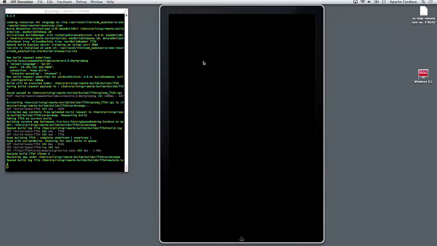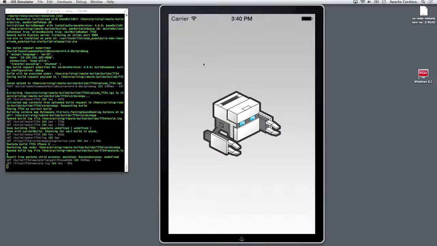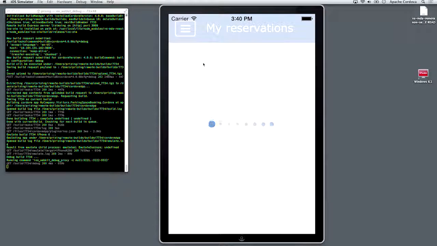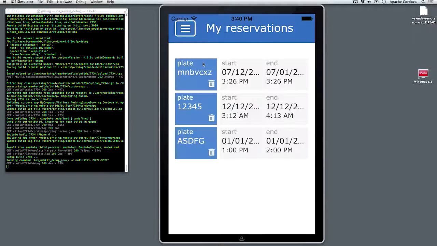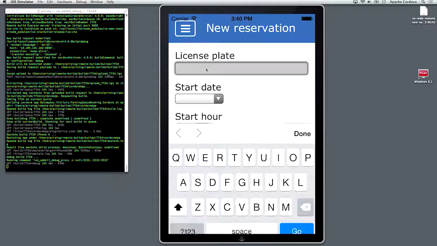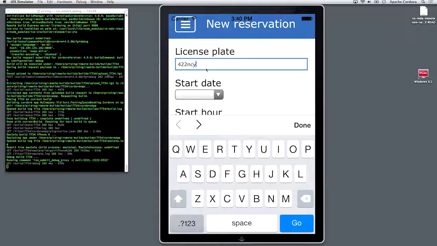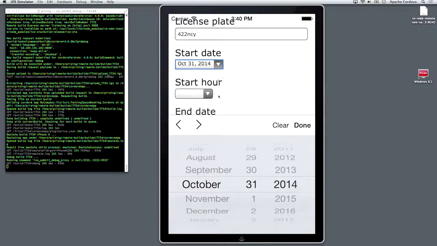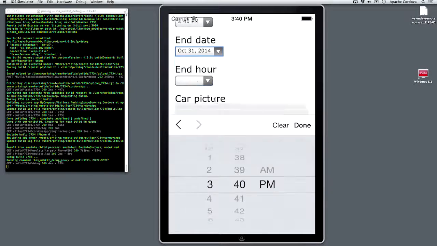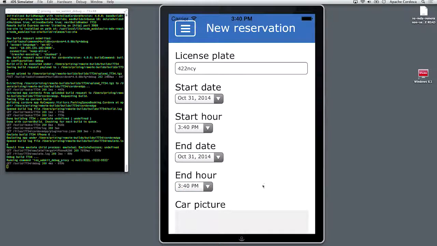We see the simulator pop up, and you can see that my app is being deployed in this case. And we are loading content from the cloud from Azure Mobile Services. What I can do here is go in and create a new reservation. We'll use my old license plate and a start date, a start hour, and end hour, and we have all of the inputs there.